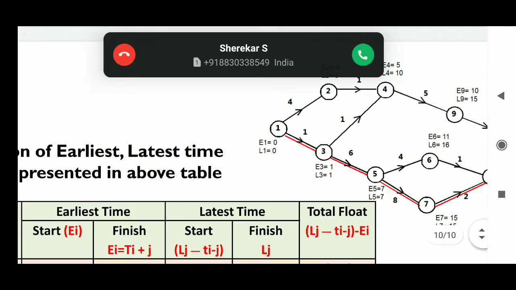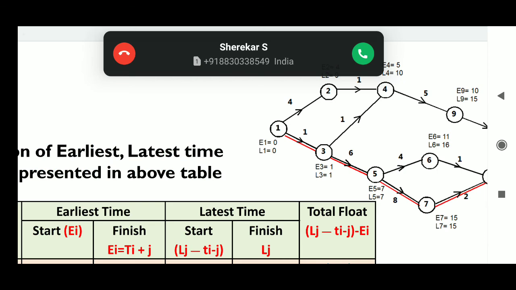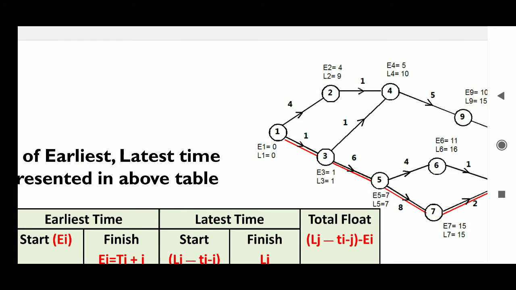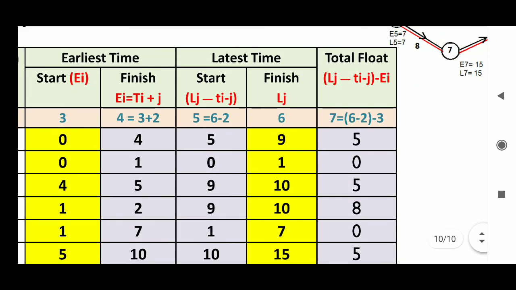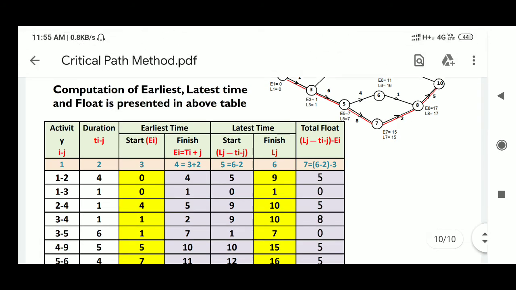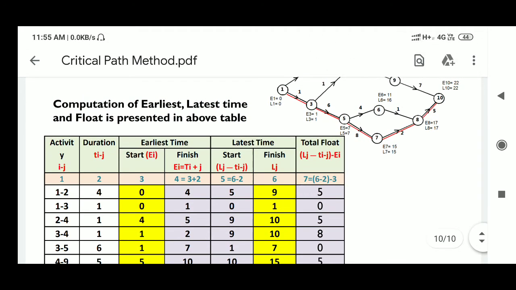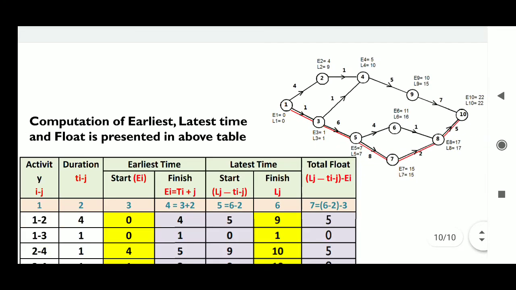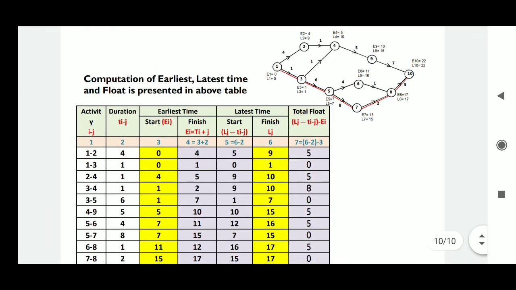Okay, now see the latest finish time, that is 10. म्हणजे the activity 2 4 can be finished maximum by the 10 week. Now if we have to finish it up to 10 week, we can start it latest at the ninth week, because if we start this activity at the ninth week, we would consume 1 week for completion, and the finish time will be 10. So that is the significance of that activity.